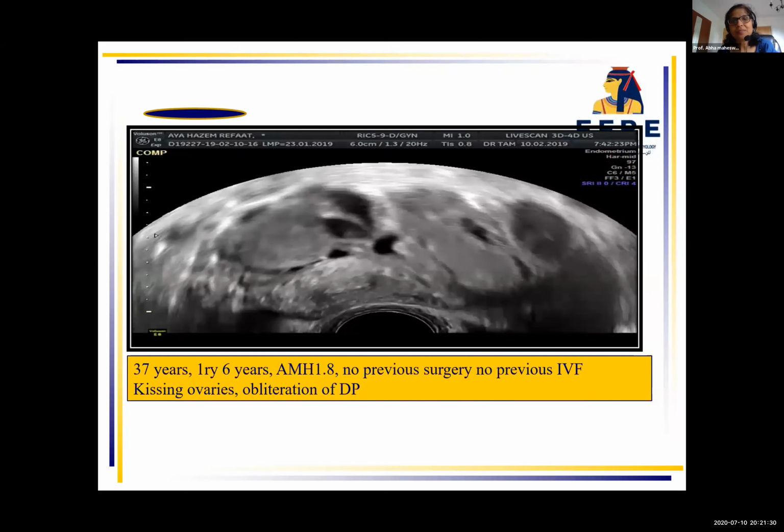Professor Abha? Yeah, wait for my presentation for that. I suppose for the stimulation, it depends on lots of things, but as you say, the AMH is low, so long down regulation will further suppress. So I wouldn't go for long down regulation here. We collect the eggs, see what the embryo quality is and everything else before we decide to do further. So it'll be very much individualized based on her symptoms or other cases. Yes, of course. Professor Sylvia?